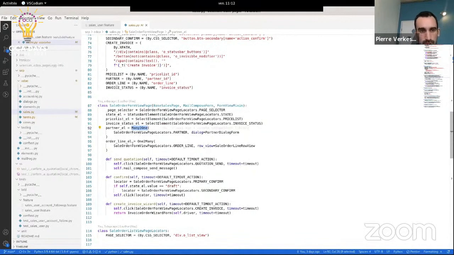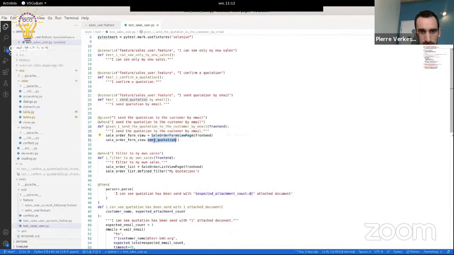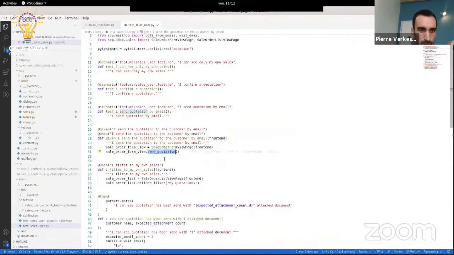With these elements, you get different behaviors that you can use at the end in your testing code, which provides pretty clear code, and really, I think, pretty easy to read.